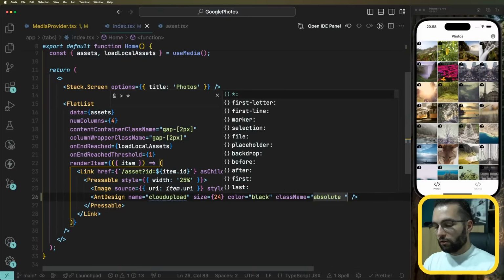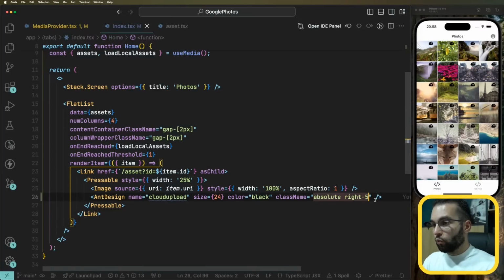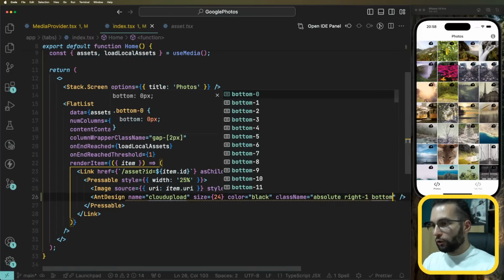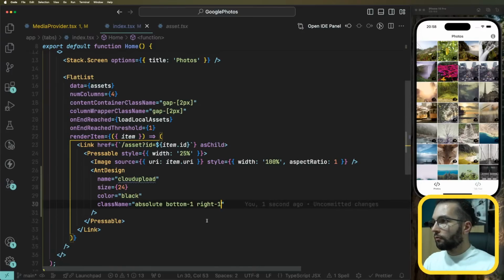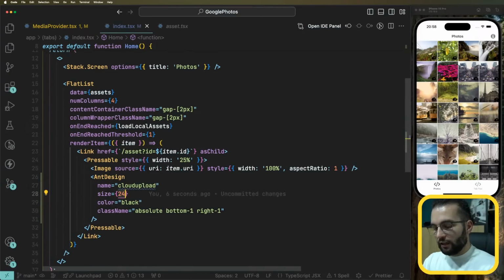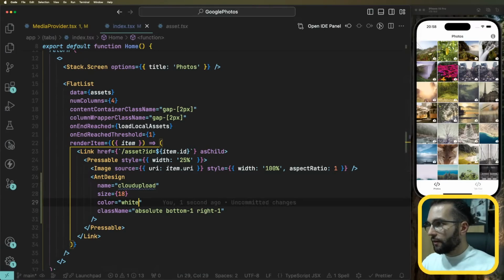Let's do right, or right 5, or right 1 and bottom 1. Okay, it's displayed on the bottom. The size can be 18 and the color can be white. Okay, that's good.